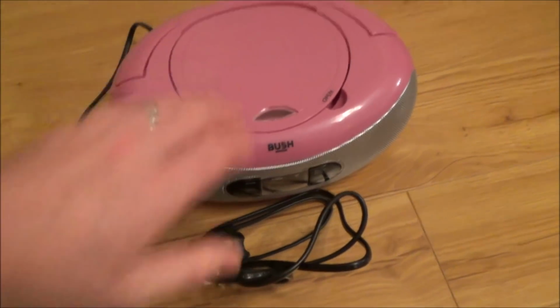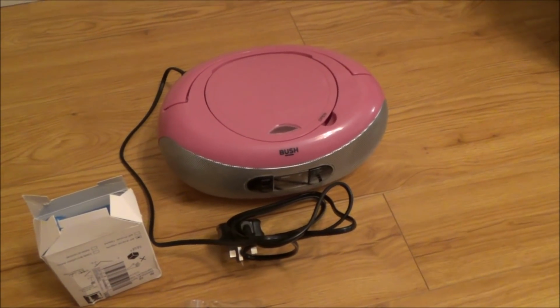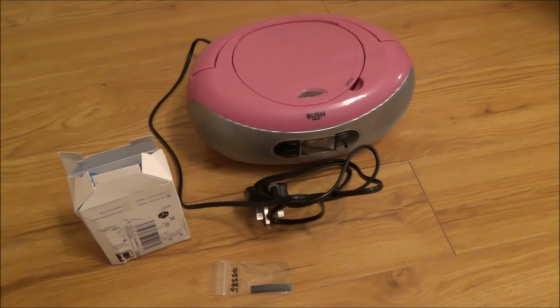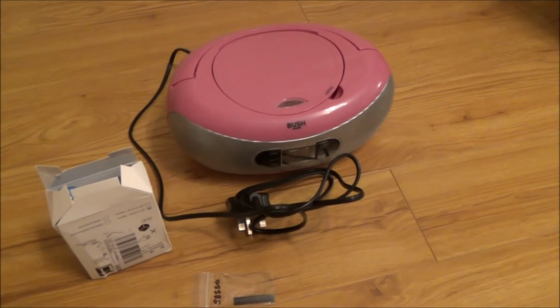This is a quick revisit video on this Bush Boombox, the pink one. The silver one's still working fine. I did a fix-it video on these about a week ago now, and it was a very long video. So this is just a quick revisit because a few of you wanted to see me fit the laser and also the transistor to show you it fully working at the end.